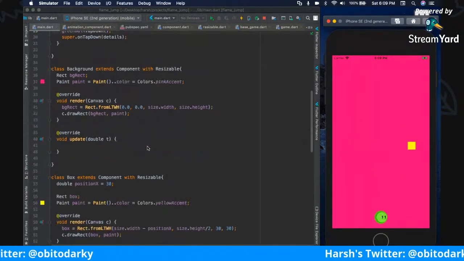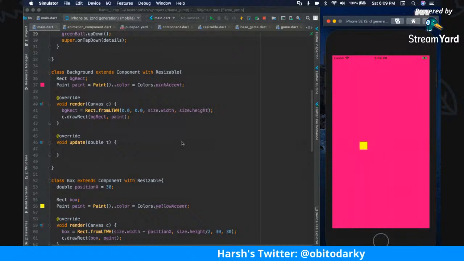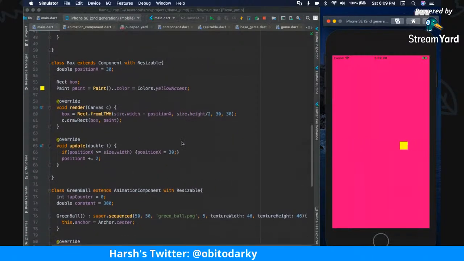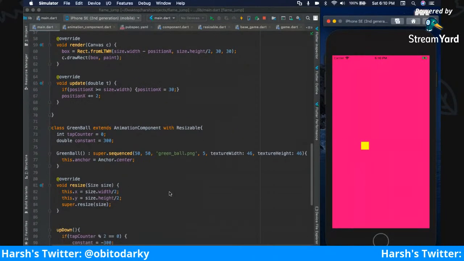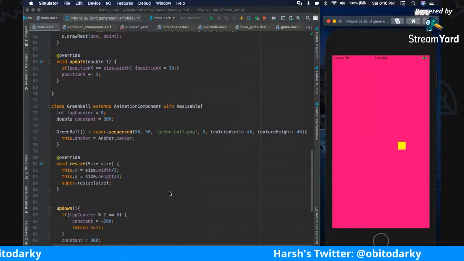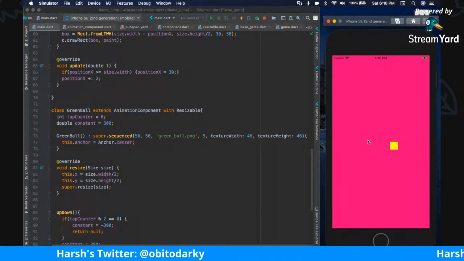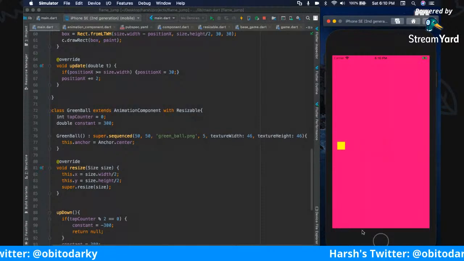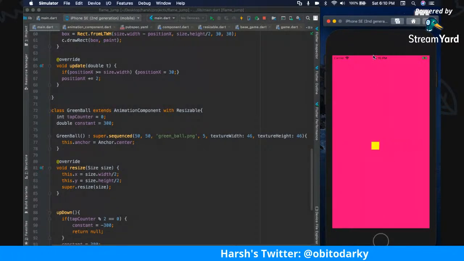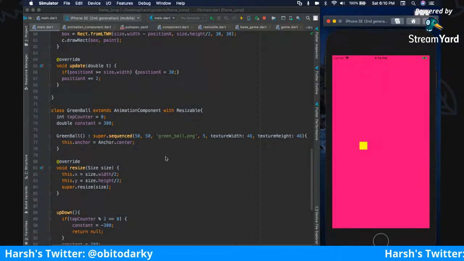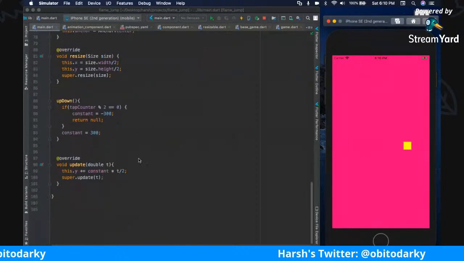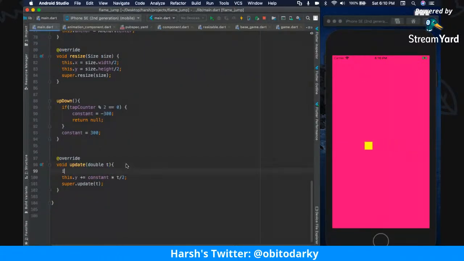So I also want to make some finishing touches to this. What I want is for my character to come back when it goes out of the screen. So that's what we'll do right now.